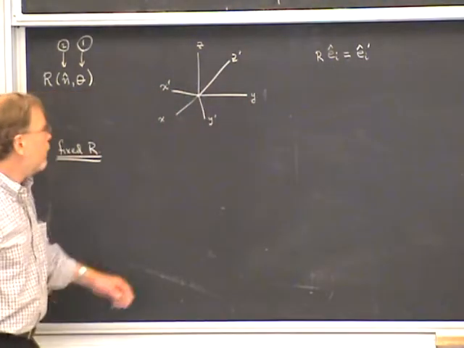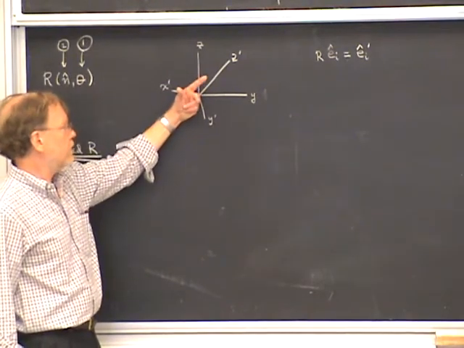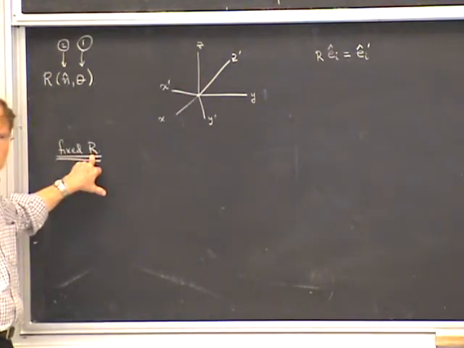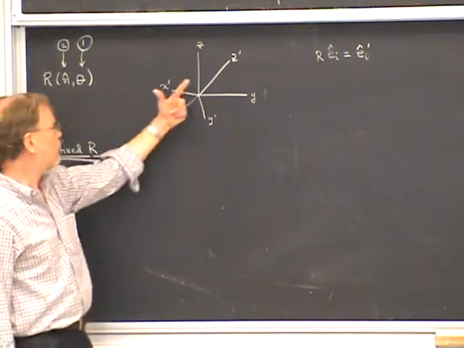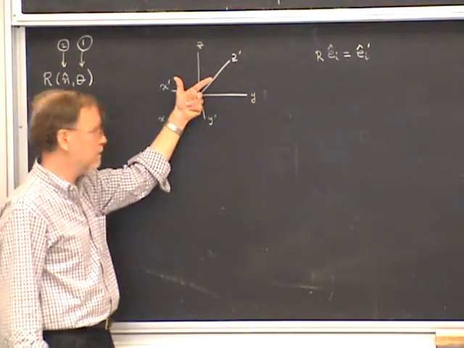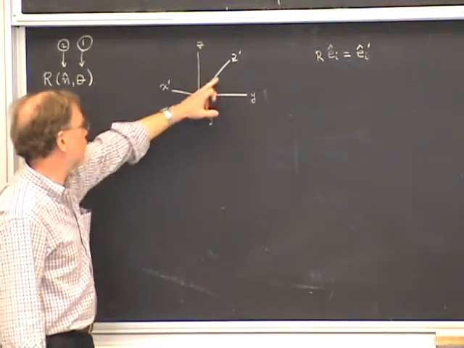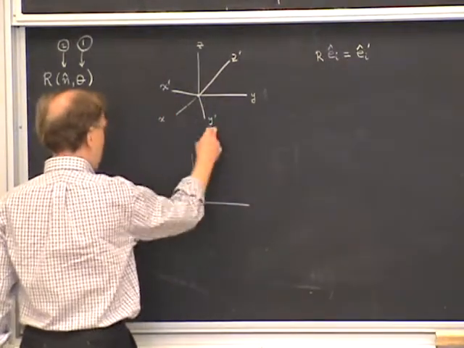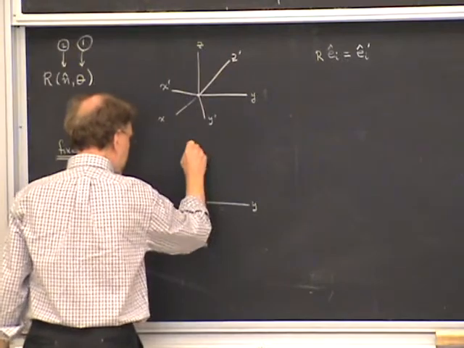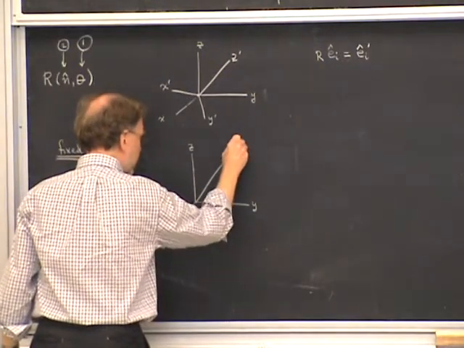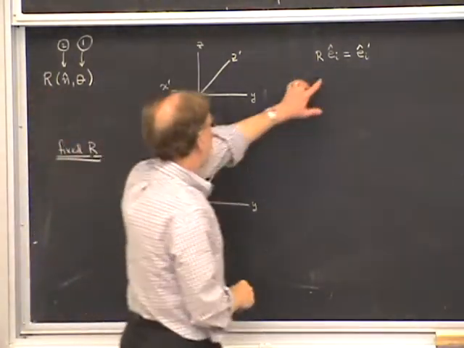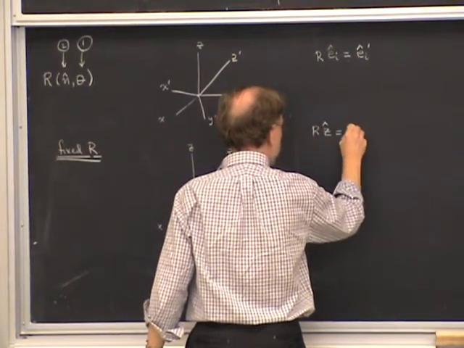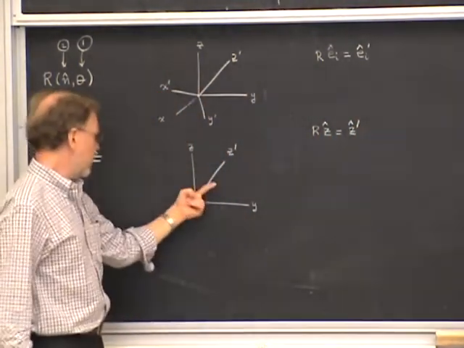Now, I'm going to take it as geometrically obvious that if you specify the orientations of all three axes of the rotated frame, that's equivalent to specifying rotation R. So to parameterize the rotation R, we need to parameterize the orientations of the three primed axes. Well, there's three of them. Let's simplify and just start with the z-axis. Let me draw this picture again, except I'll omit the x prime and y prime axes. Here are the old axes, x, y, and z, and here's the z prime axis. Now, our rotation matrix R maps all the old axes into the new ones, and so in particular, it maps the z-axis into the z-prime axis.